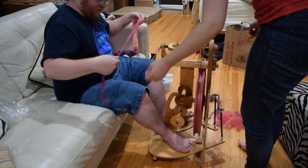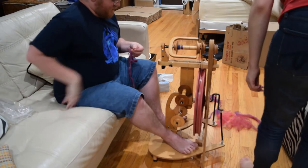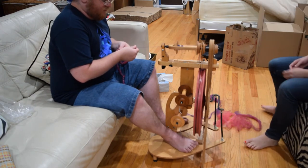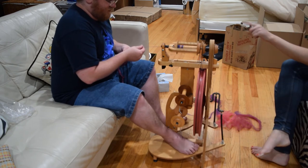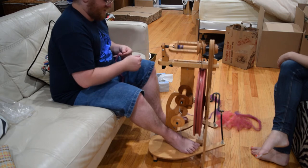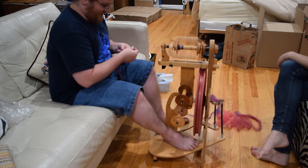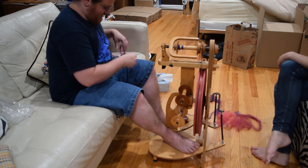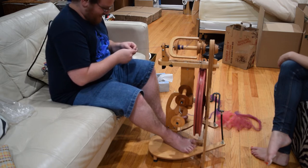And there's a lot of twists in that. Yeah. I feel like I wasn't feeding it enough. Yeah, and that's a thing to get used to. It can be tricky. And making sure you're always going to the right, because if you start going to the left, it'll kink up on itself. It's like riding a bike, which I don't know how to do, so you're already ahead of me. Maybe one day. Just tie it in a knot, you'll be fine.